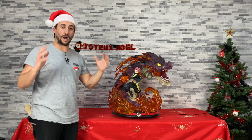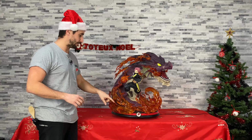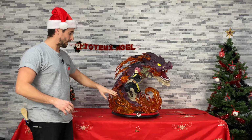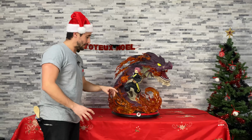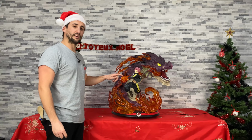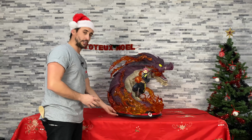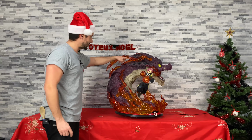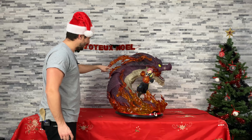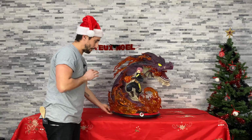So guys, wow, it was a little pain to actually find out where to put the flames. The flame on the base was actually pretty easy because you have the size where you can put the hole, but those ones were really hard to figure out where to put them. But now they're in place, and I mean, look at it. It's crazy, the flame coming out in the back, the clear resin, the face, the paint. I mean, it's perfect.